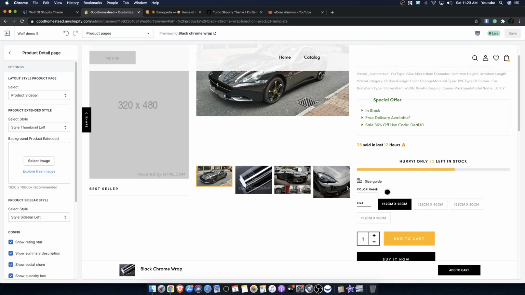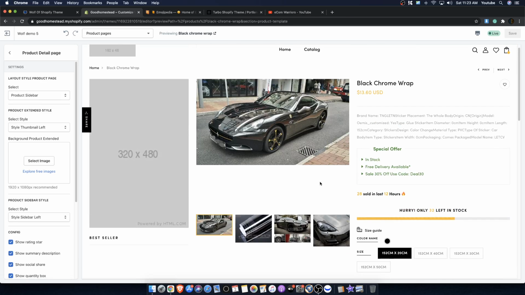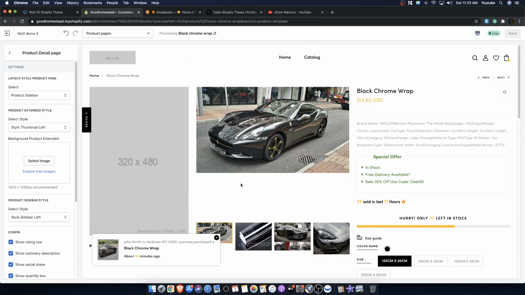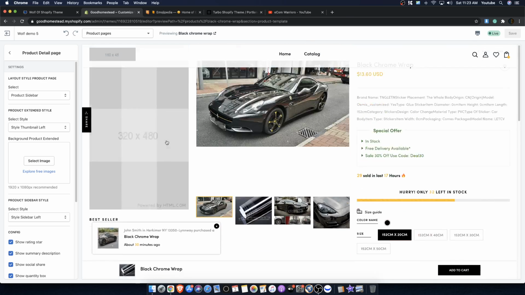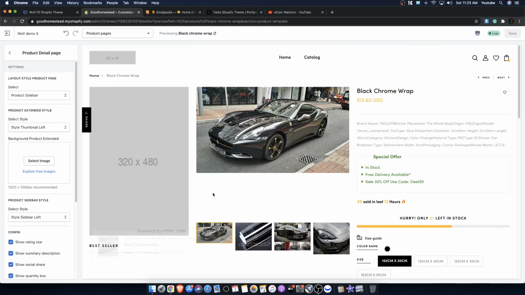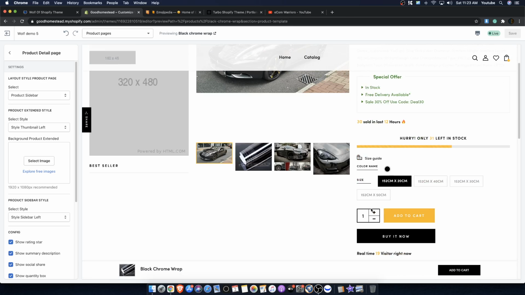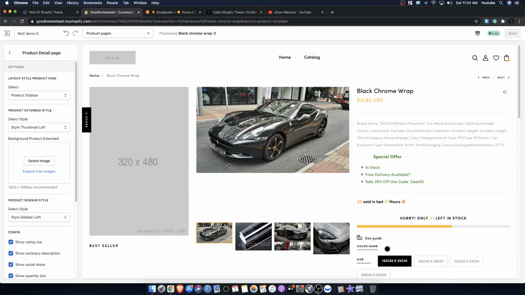Well, I could make some kind of deal that says buy 2 or 3 and get a certain percentage off or something like that. And what this is going to do is incentivize my customer to add more products to the cart so that I can then make a higher average order value, higher yield on, or higher return on my cost per customer, also referred to as my CPC, right?